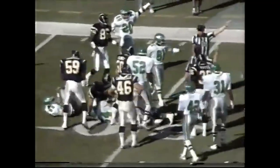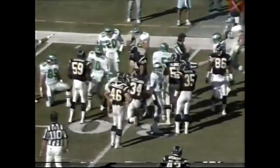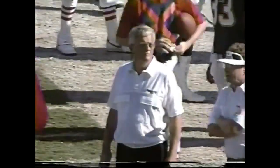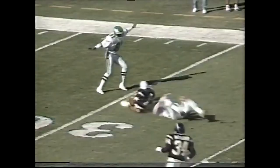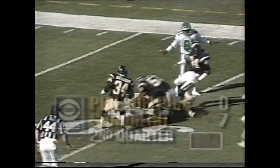Now this ball is loose. Was it touched? The Eagles get it. A 54-yard punt. It was touched by the coverage team, and if you're the Philadelphia Eagles, you can pick this ball up, run with it, and if you fumble it, you still get the ball back because the coverage team downed it already. They got to stay on the ball when they down it. You see Gizmo Williams trying to get away from it. He says, hey, that's a hot potato, let me get away from it. But you see the coverage team touches the ball. As a result, Eagles can pick it up, fumble it, whatever, and they still get it back. 8:04 remaining in the half.